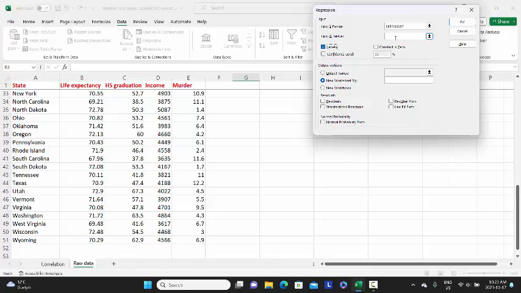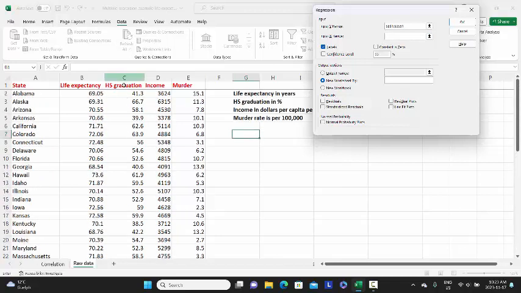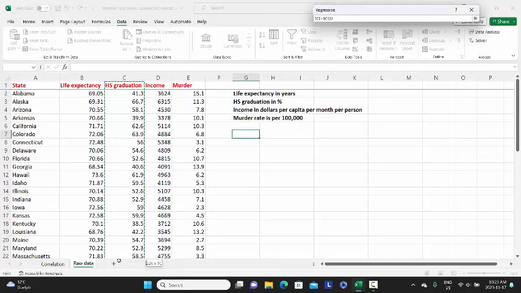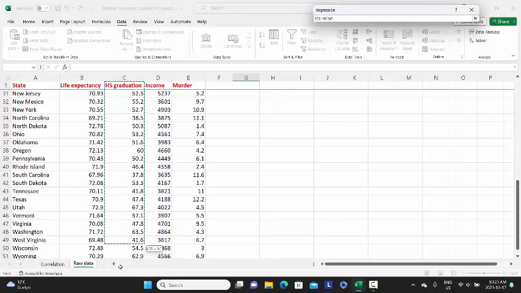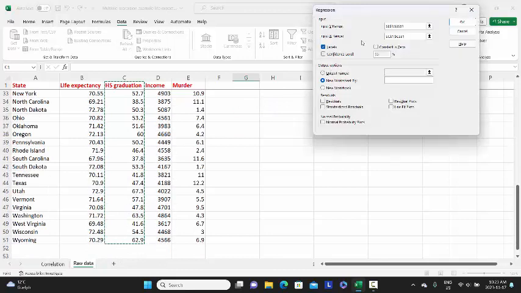Now for the X range for our predictor, as I indicated, I'm only going to do one predictor in this analysis. So I need to put the cursor in the box. I come back to my sheet, and I'm going to select high school graduation. And I have all of those in.